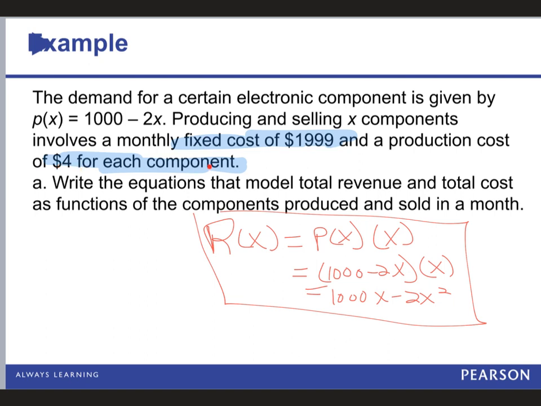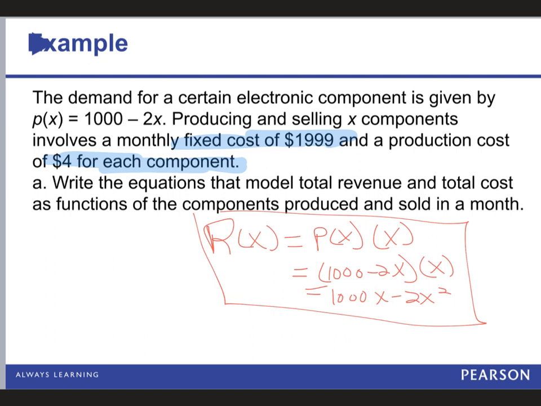The cost per component might be the ingredients that you need to use to produce your component. So maybe the plastic, the packaging, anything that goes into that component that you're going to sell. And so it costs $4 for that variable cost, but that's going to go up every time you make another unit, because the more units you make, the more cost is involved in this particular area. So what would that look like?